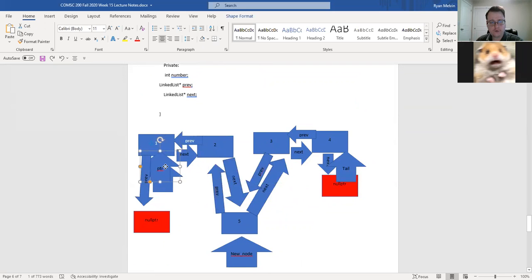If you're implementing a linked list yourself, you do a lot of things like ptr equals head, right? And then ptr equals ptr arrow next to move it up one time, and then again, and then again. Or if you're traversing backwards, make ptr initially point at tail, then say ptr equals ptr arrow previous to move it back, move it back, move it back, right? So you're directly working with a pointer that you've declared yourself.